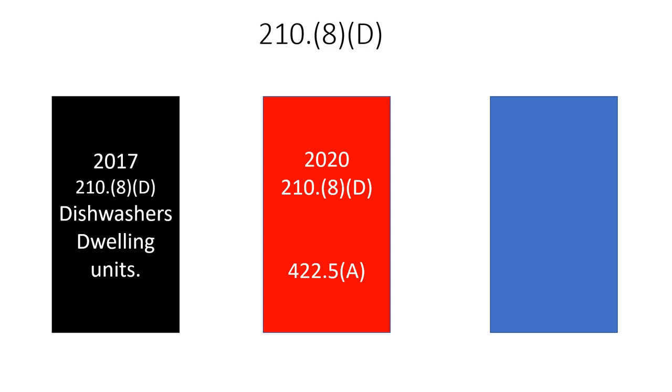There are some changes there. I highly recommend that you go read them. I'm not putting them all up on the board because I don't want this to be a cheat sheet — I want you to look in the code yourself and understand what needs to be done. You're not going to memorize everything anyway; you need to always be able to look back and see. But now where I normally get GFCI protection from in 210.8, I've got to flip over to 422.